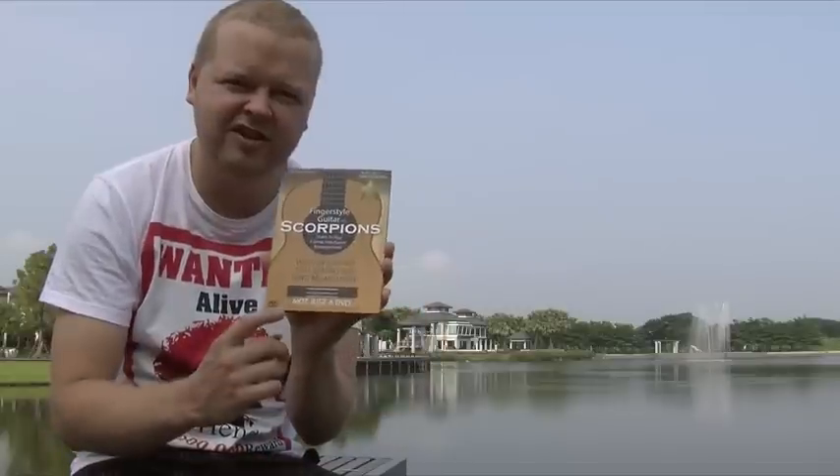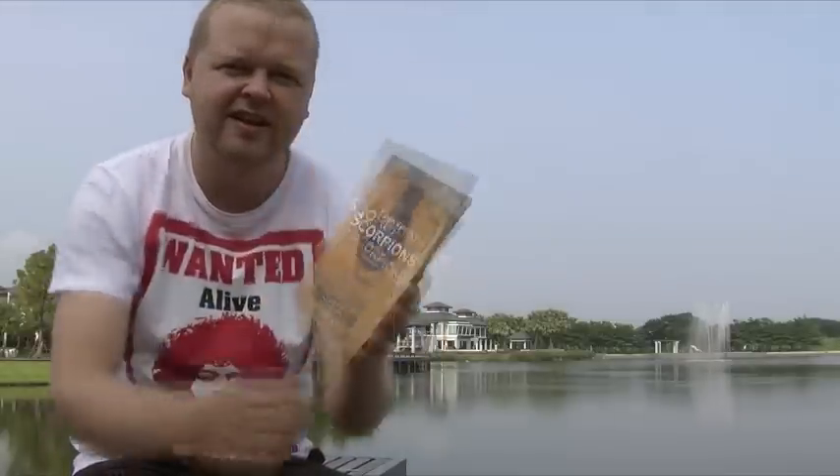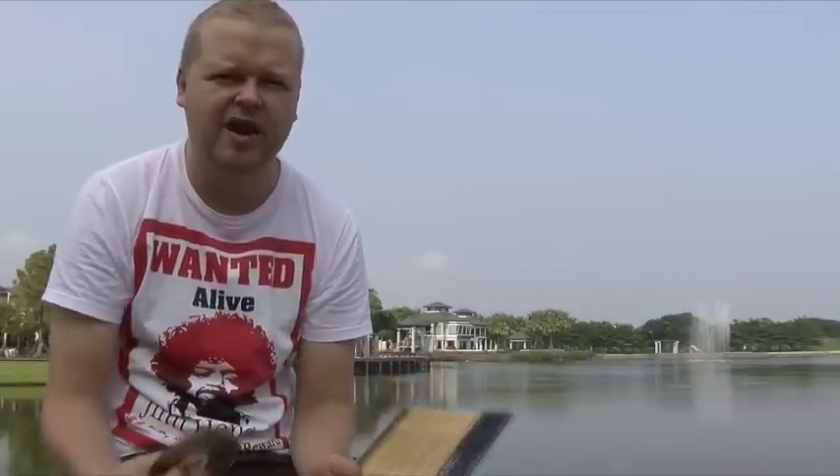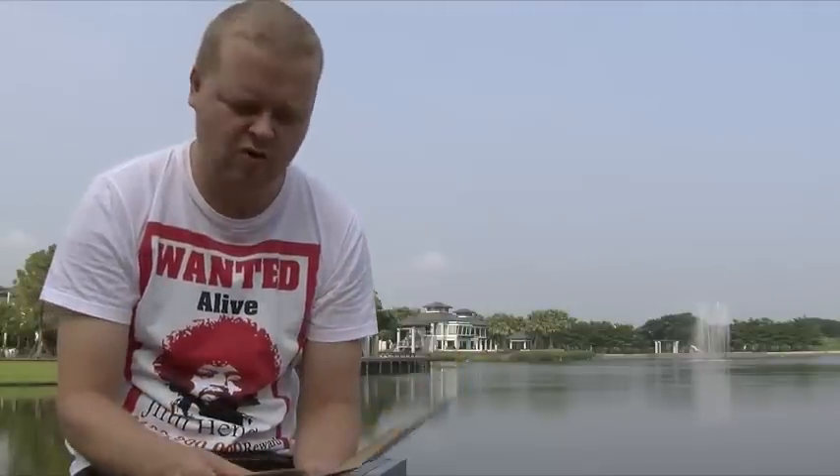Two hours and seventy minutes can fit on this DVD, but it's not all the information I would like to tell you about. That's a little bit different compared to other DVDs around — this is not just a DVD. It also includes online content with extra stuff to help you learn these songs, for example technical exercises to develop certain techniques you need. And what I have here is a special access code.